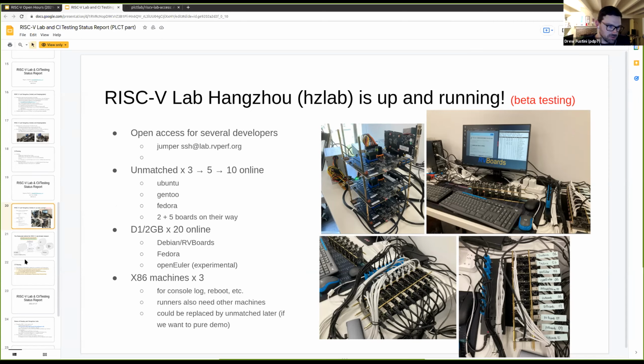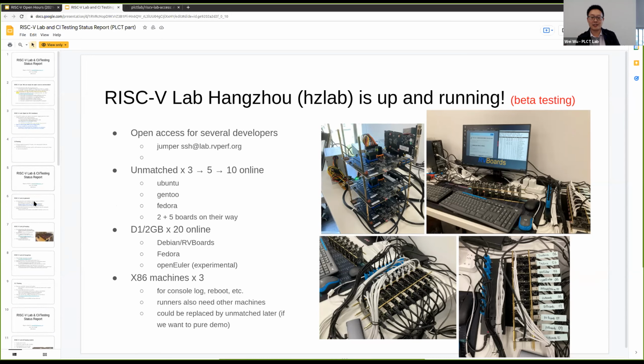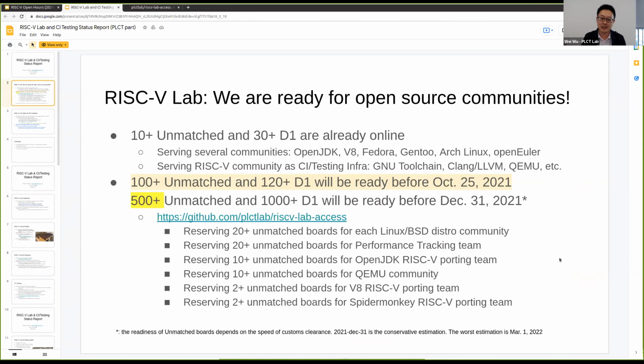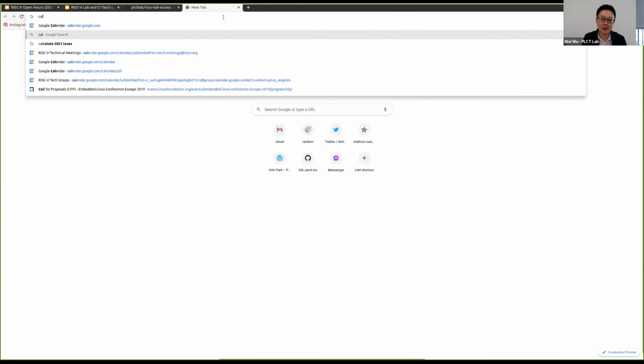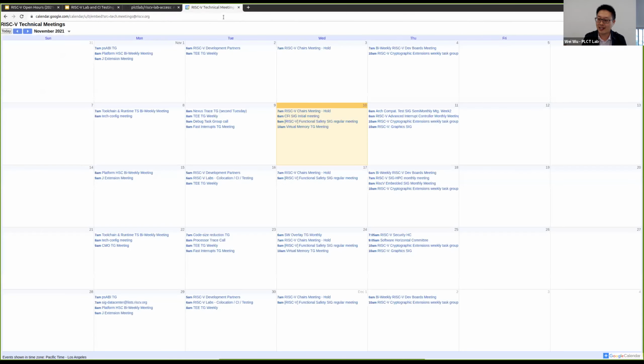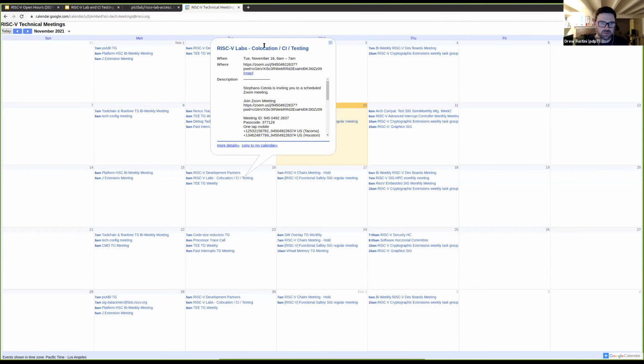That's great to see. So if you have any questions, either attending the meeting or watching the video that we will put on YouTube or Bilibili, just feel free to go to the lab access and either open an issue or open a pull request. And you also have a meeting, right, as well? Is it the RISC-V labs? You have a meeting next week? Yes. We will hold a meeting every 2 weeks. Okay, cool. So people can find that on the calendar. That's great.